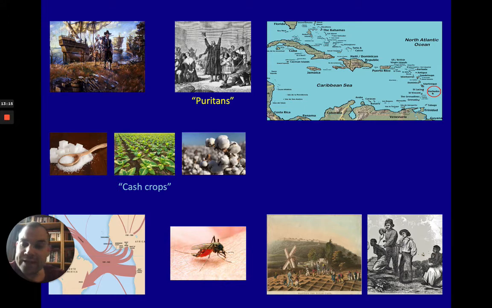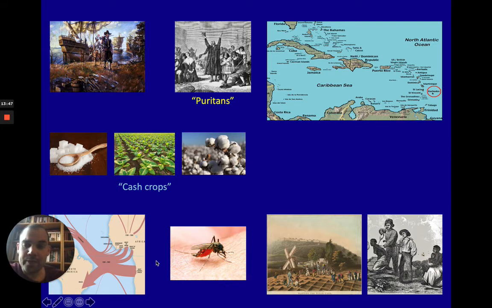Now, what the English then copied from the Spanish, though, is they realised that African people were actually resistant to a lot of the tropical diseases, particularly malaria, that were killing off their own workers in the Caribbean. So enslaved Africans were useful because they didn't die in the tropical conditions in places like the Caribbean. And also because they were black, it was easier to kind of justify putting them into such horrendous conditions. So they kind of used a racist ideology to justify enslavement as well.